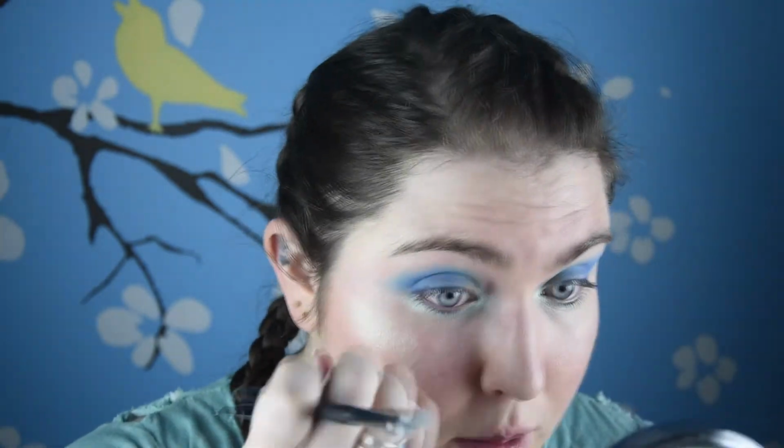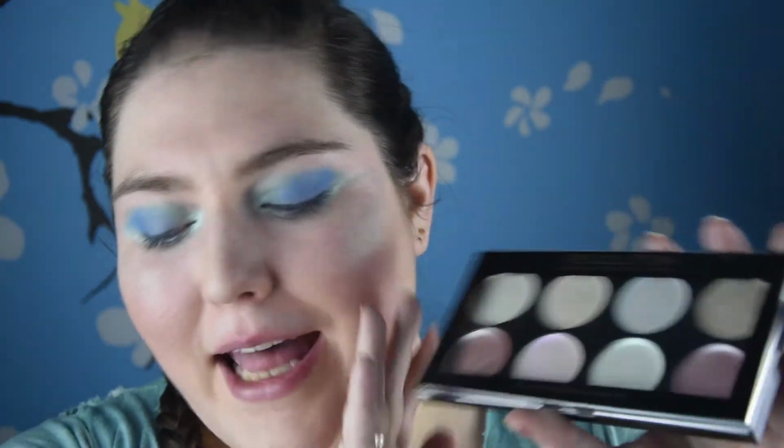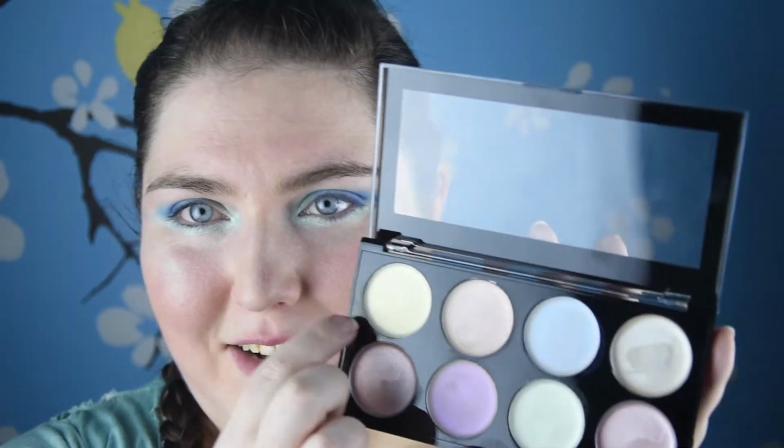You're going to take the strobe highlighter again and go underneath your eye as well as in the corners. Next, you're going to take the Ultra Strobe Balm Palette and you're going to go for this kind of lemon yellow gold.